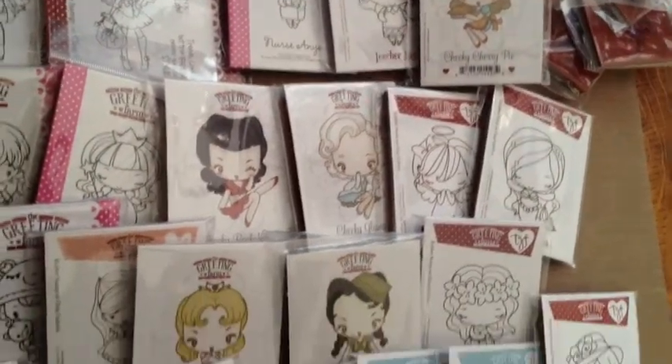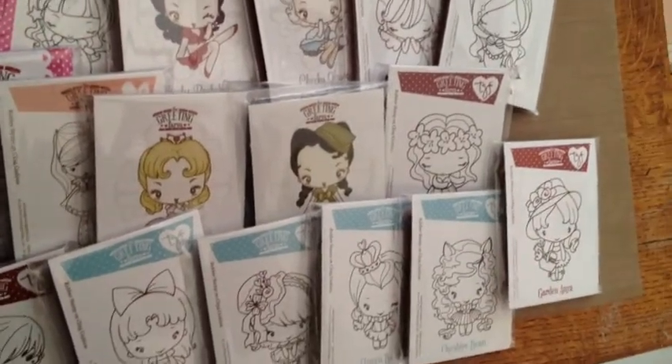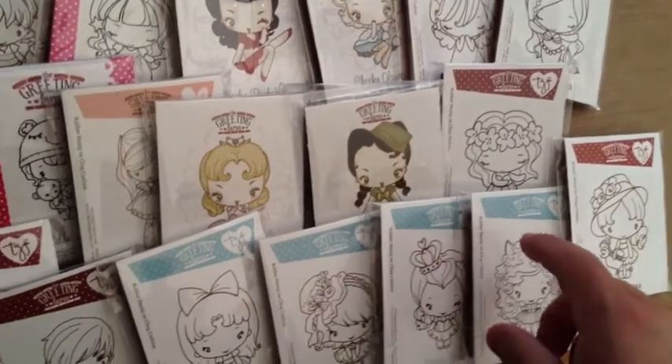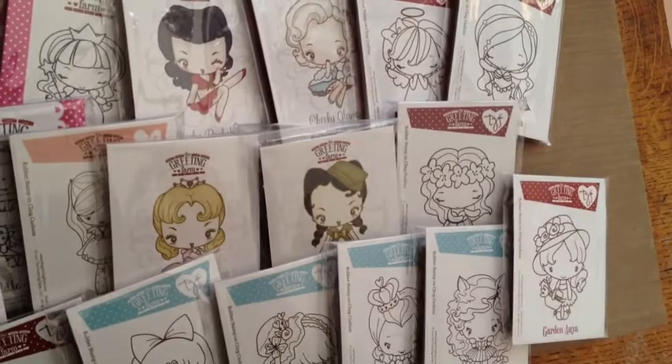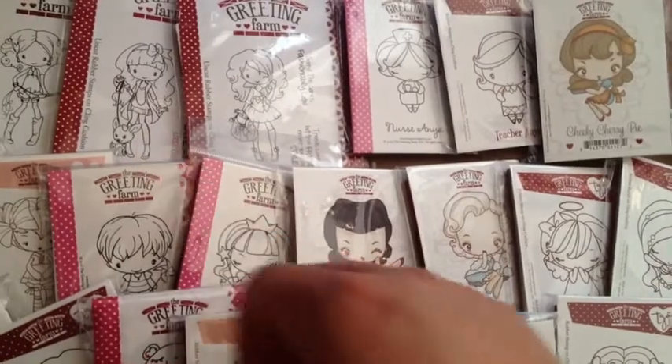At first I wasn't wanting to collect them because they're just like chips — you can't just have one. These are the newer ones that just came out: the Alice in Wonderland collection. This is the new one that just came out in May, along with that one right there.